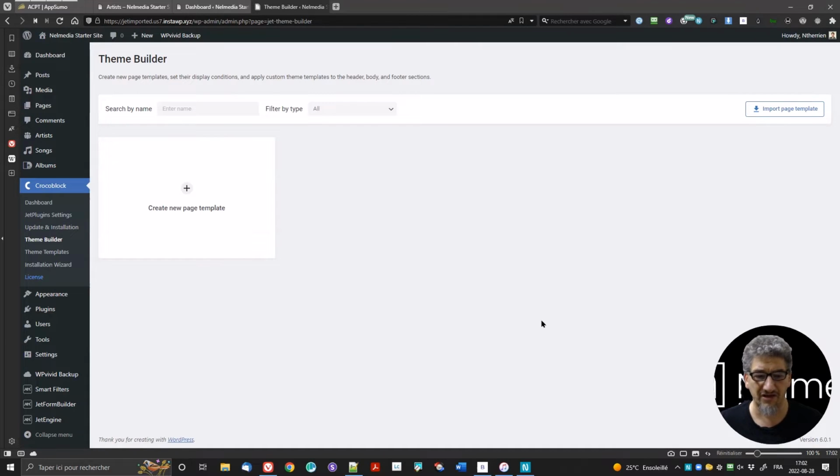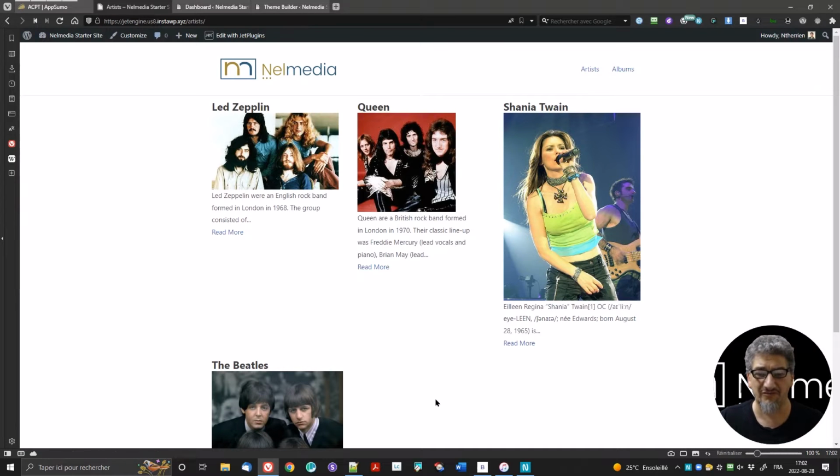What is JetEngine, how to use it with Gutenberg, and also, before that, what is a CPT or custom post type. Of course this is going to be a pretty long video because I'm going to do a step-by-step tutorial on how to use it. We're going to build this platform right here. This little site, of course, take a look at the look of it. We're going to really focus on the functionality, not the look.